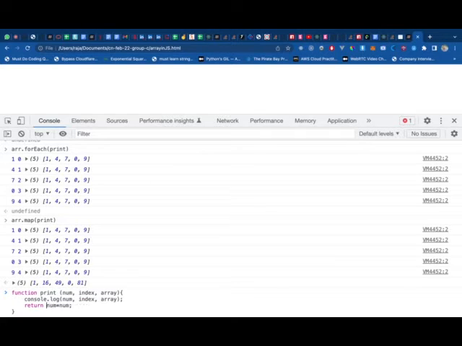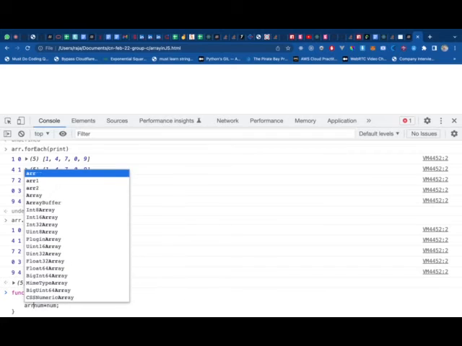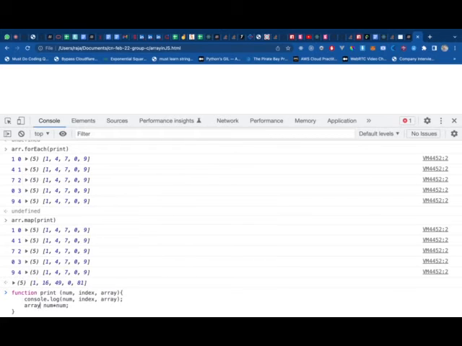One question here: who is supplying these values to the print function? Who is supplying these num, index and array? In order to call a function, you have to supply the parameters, right?